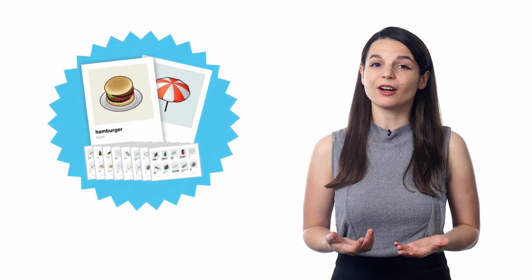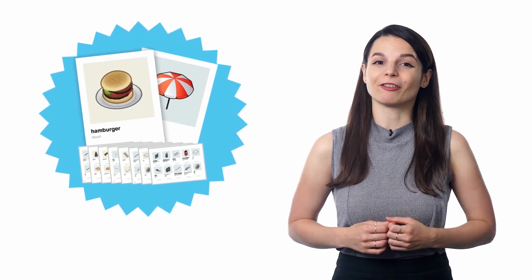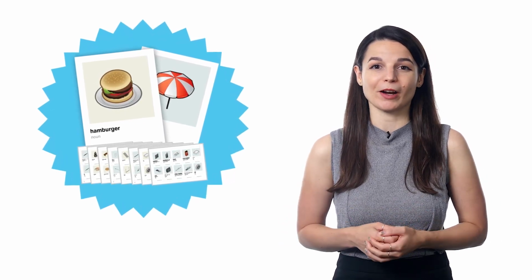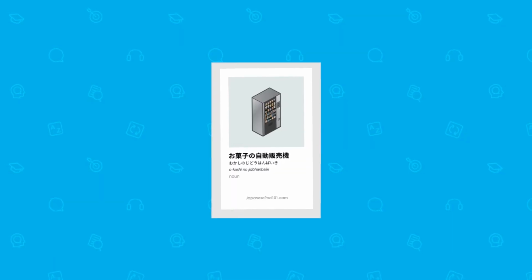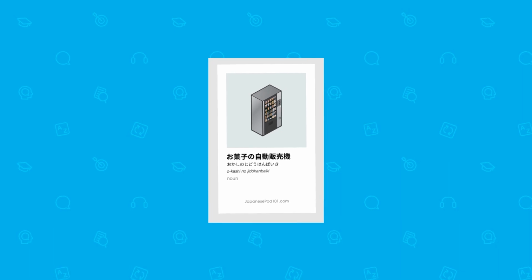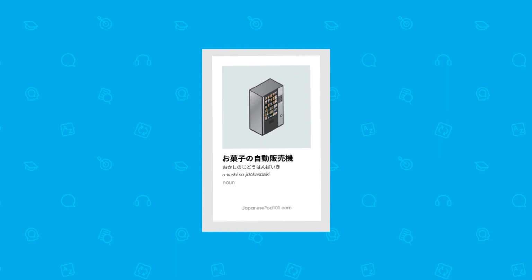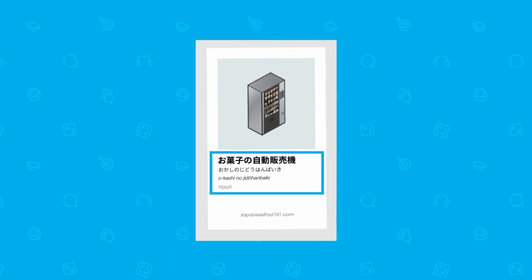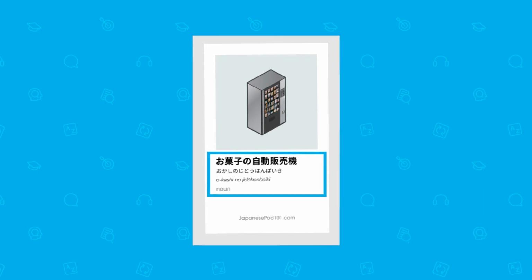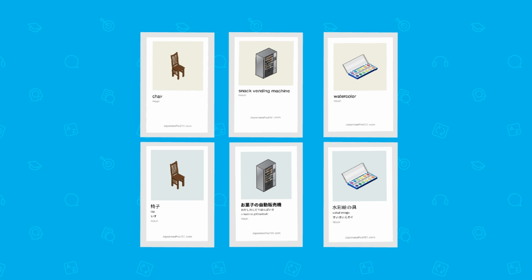Our visual flashcards are a physical resource, which means there are no distractions, and they're right in front of you, unlike an app that's buried somewhere in your phone, so you can easily start learning. You get 1 word per card, so you can focus on 1 word at a time. No distractions, no giant word lists, just 1 word at a time, which takes a second to learn. All cards include the word in the target language, the translation, and a picture to help the meaning stick better. And you can easily run through the cards and test yourself until you remember each and every word.